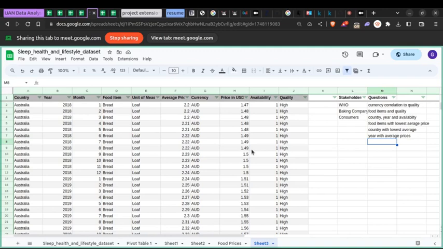That's something that can work. So that's one I helped you with: months against average price in USD. I want to see if there's a particular month that varied.